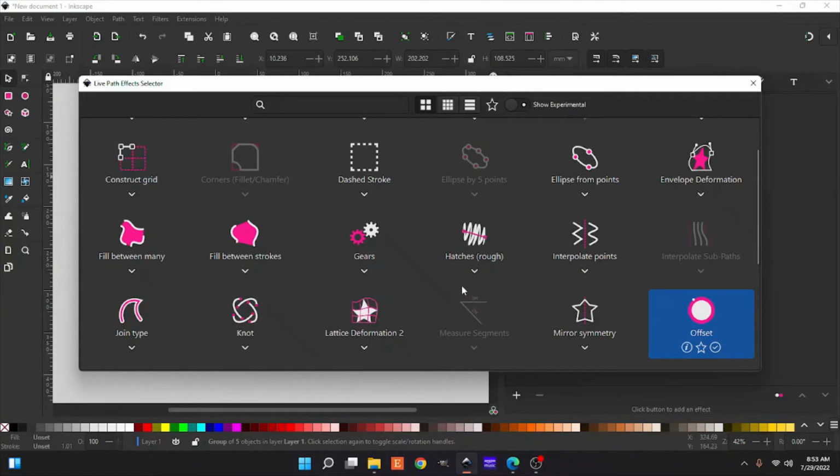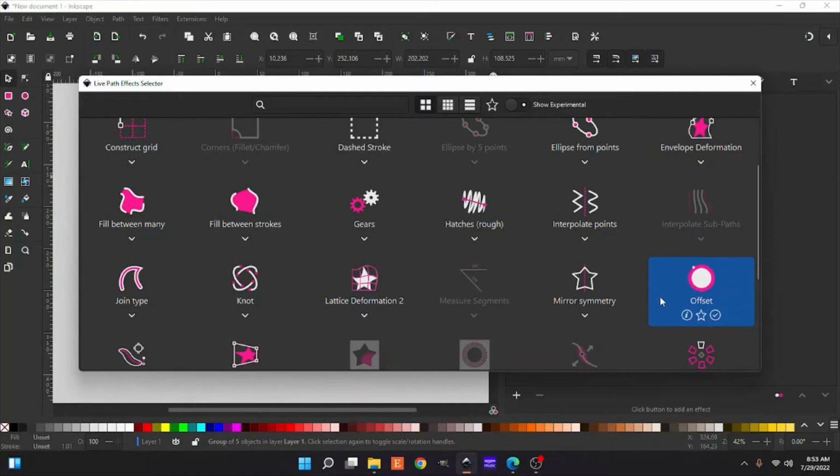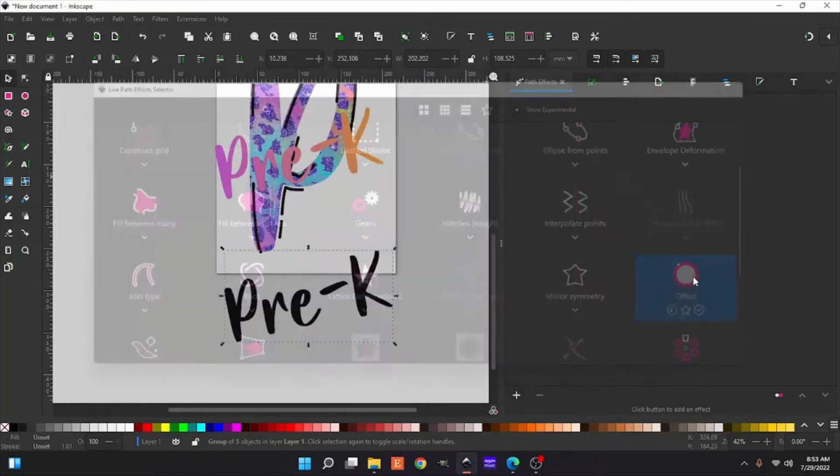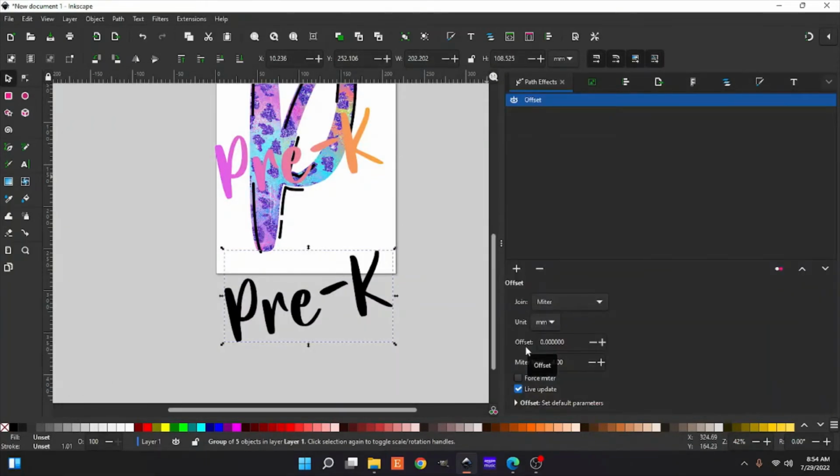I haven't even tried a lot of these. So today we're just going to do the offset. So let's go over here to offset and choose that. Don't mess with any of these, leave it alone. You got it on millimeters. I'm going to set my offset to 2. That's pretty much what I use a lot of the time for my offset. That seems to be the best one for the looks that I'm going for.